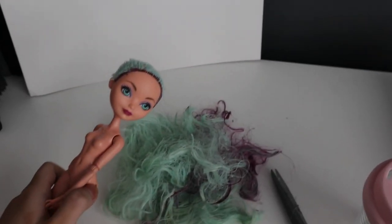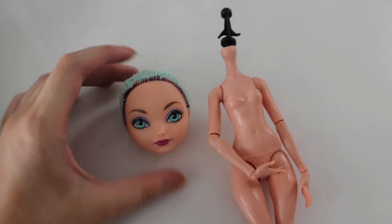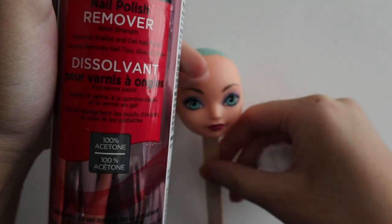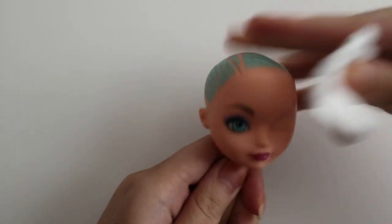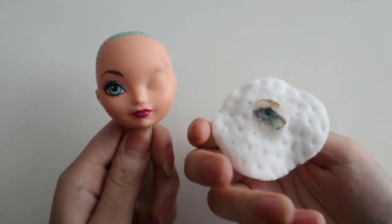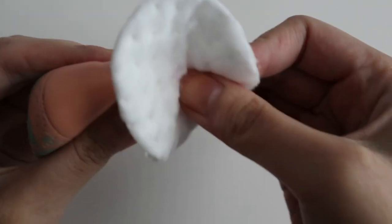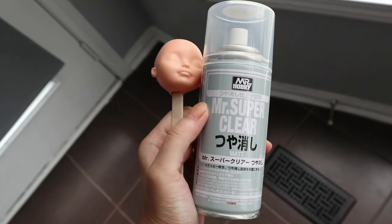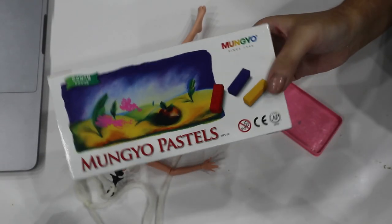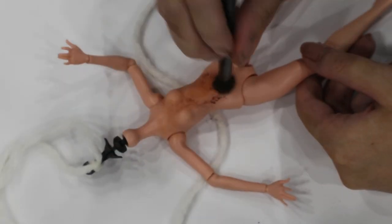And now to remove the head, you're gonna wanna dunk your doll into some boiling water and then take off the plugs from inside. Now I'm taking some 100% acetone and removing the factory paint to get it ready for a new face that I'm gonna be trying on. After doing this, you're gonna want to wash your doll with a little bit of soapy water just to get the remaining acetone off, and then spray your doll with this thing called Mr. Super Clear, also known as MSC in the doll repainting community. It basically seals your doll and makes the surface a little bit more paper-like so that it's easier to draw on.